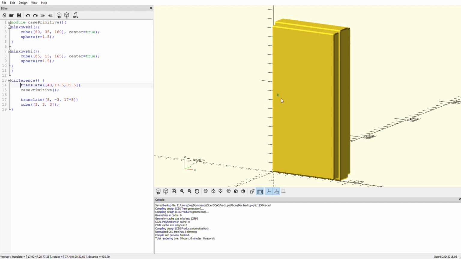Alright, and so what I want this to do is to stretch across the face here, cutting its little swathe as it goes, cutting a channel as it goes, and I know that this front face is 80 units wide. And I know that I've translated it in 5 because that's where I want it to start. So that tells me that I want a 70mm wide stretch. So instead of 3, I'm going to change that to 70. And now we have a cut that runs clear across the front face.